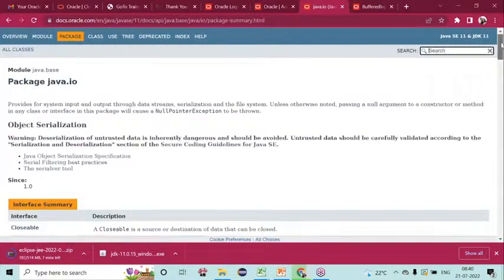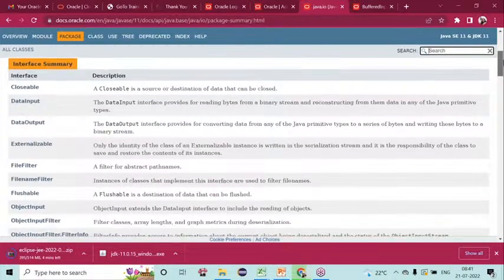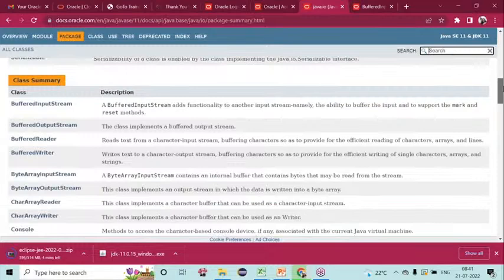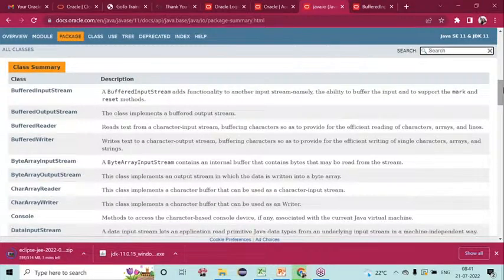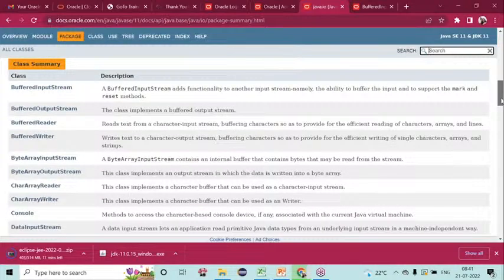We come down, we can see interfaces. See, classes are there: BufferedInputStream, BufferedOutputStream, BufferedReader, BufferedWriter. All reading writing libraries are there. Yes or no? Yes, sir. Now, next, package naming conventions we have done. Every package should start with lowercase. The starting name should be the company domain name and maintained as a dotted structure. These are the standards which need to be followed while we are creating our own packages.